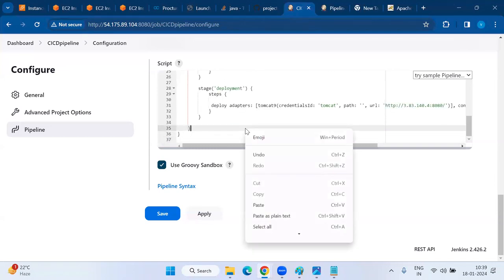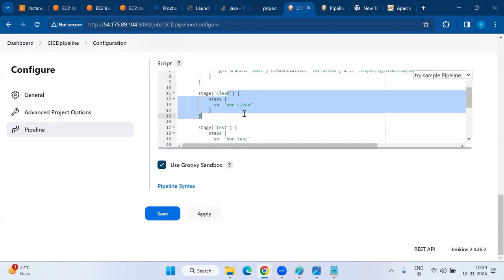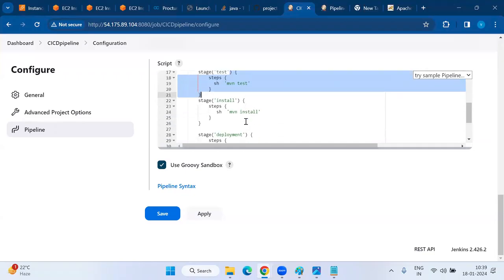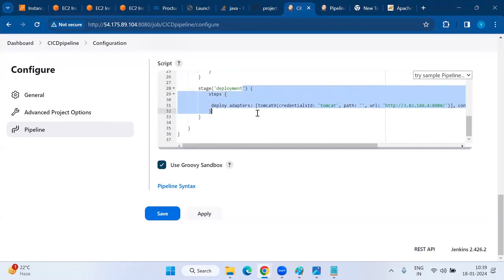Control V. Clear now? You can just count one. See, this is for one stage. This is for one stage. This is for one stage. This is for one stage. And this is for one stage. So additionally, we have given one more. So remove this one. Clear now?